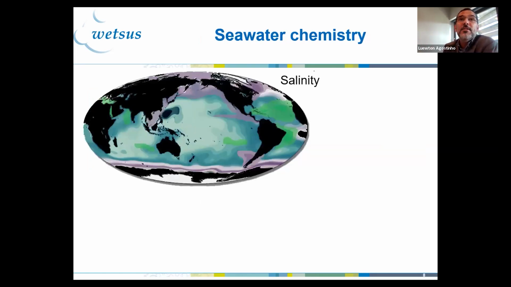But why do we have salt? This is the salinity plot of the Earth. What you should see is that if you go a little bit to purple, then you get low salt concentrations. And if you go a little bit to dark blue, actually even in the green zone, you get a little bit more salt concentration. So here is low salt concentration in the dark blue zones. So why do we have different salt concentrations in the sea? Do you know?